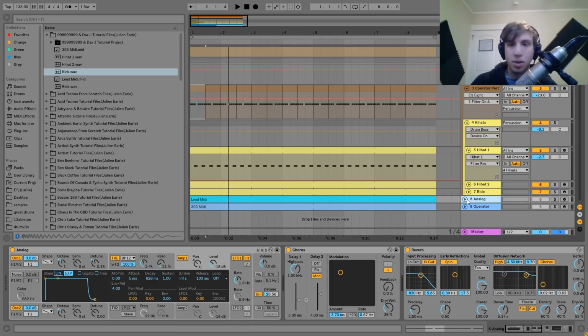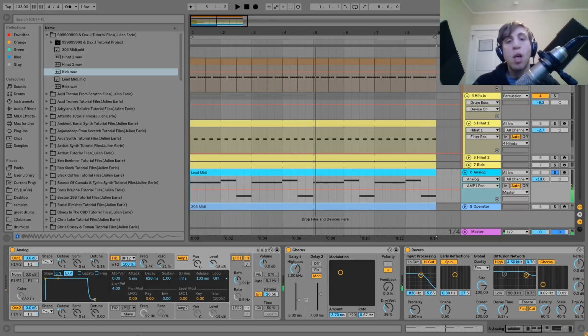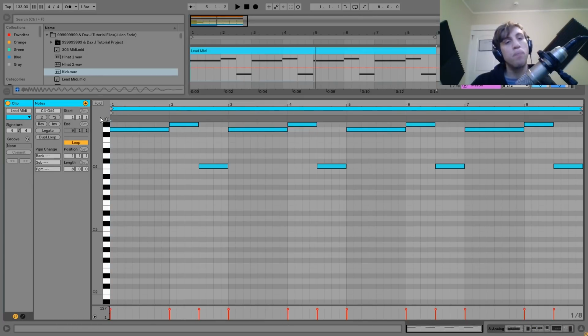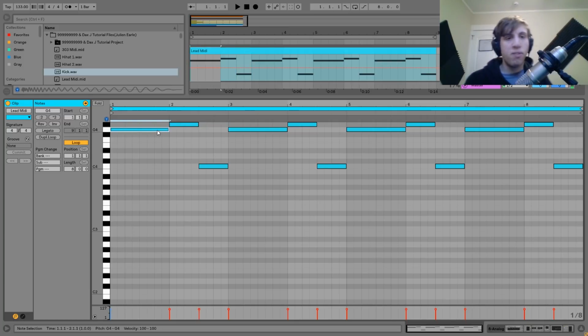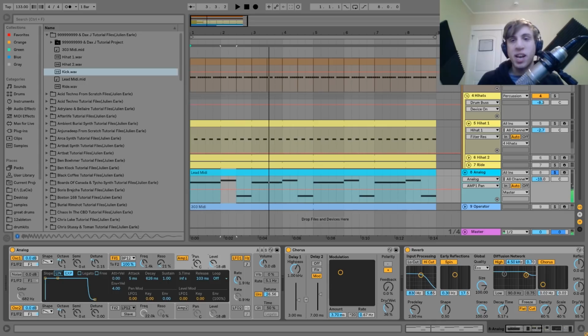The next thing that we have here is the lead, which sounds like this. So the way that I made this, I'll show you the notes here first. It's playing this sort of uneasy, dark melody, which is actually really simple. It's basically all based on a C chord. We have C and G basically. C would be the root note, G would be the 5th. And then we also have this note up there, which is just one semitone up from the 5th. Pretty simple stuff, it's not the most complicated thing musically. Just something kind of dark like this.